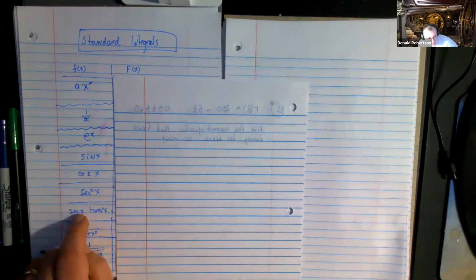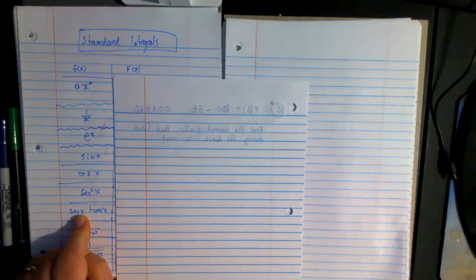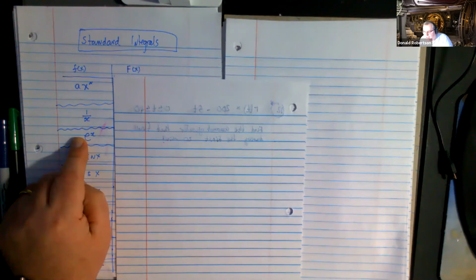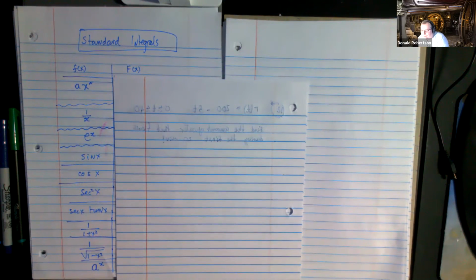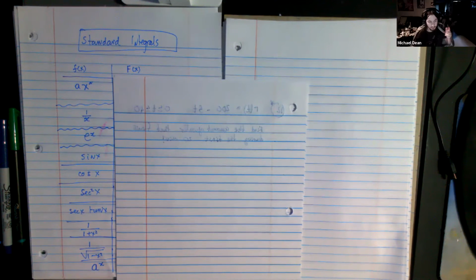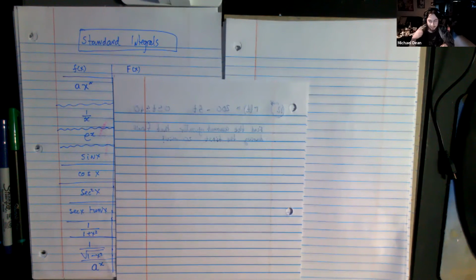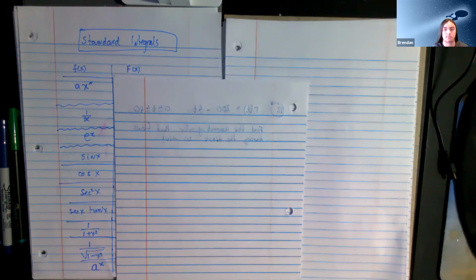Okay, what's the antiderivative of secant tan? Just share it out if you know it. Secant tan, antiderivative. Secant plus C. Correct. Oh, well done. I forgot about the plus C. Nice baby one. E to the X. E to the X plus C. Okay. Secant squared. Secant squared, tan X plus C.